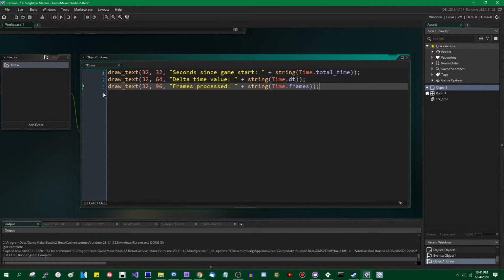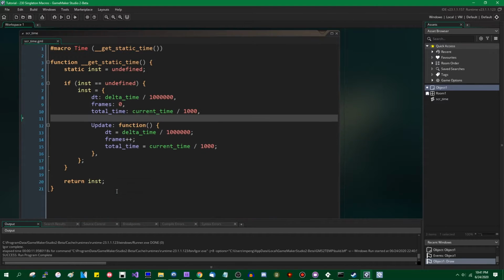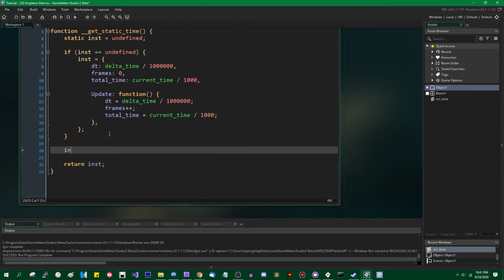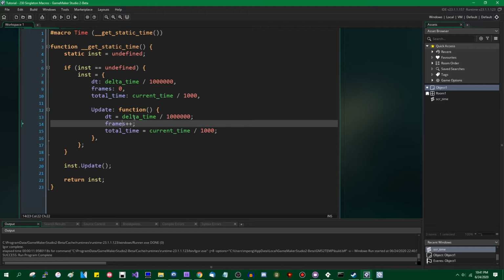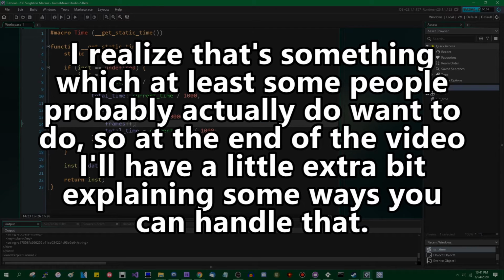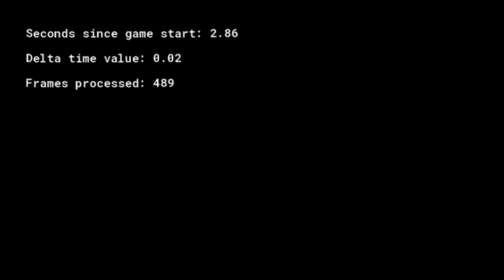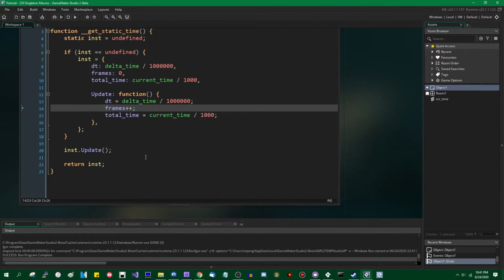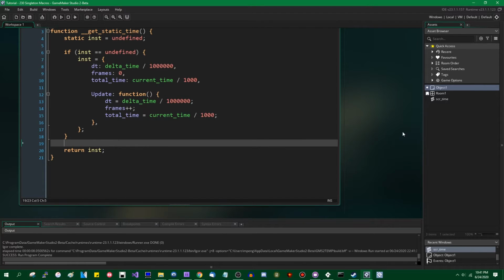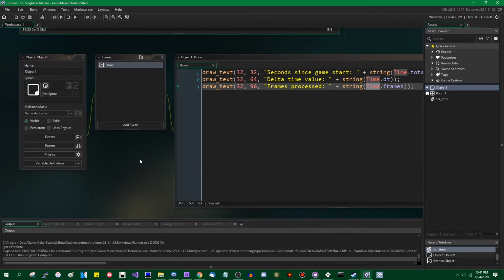If you're just looking for some ideas for what you might do with this, you could always insta-update whenever the time class is summoned, although that would make delta time and the total time correct, although it would make frames a little bit weird. Hey, so you may not want to actually do that. You'll see now that essentially three frames are being processed in every actual frame because this is being invoked three times. I'm not here to tell you how to use the time class. You can choose how you want to do that yourself.